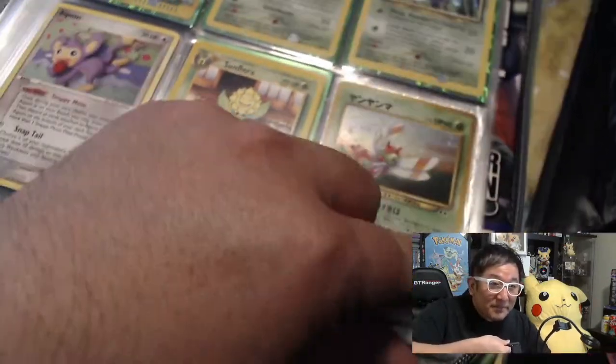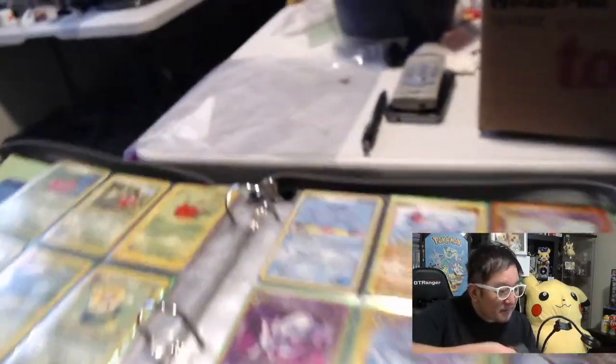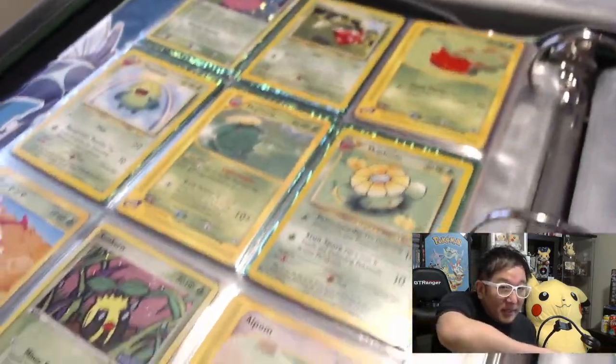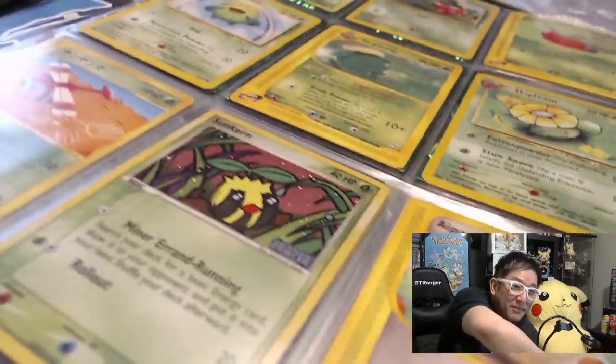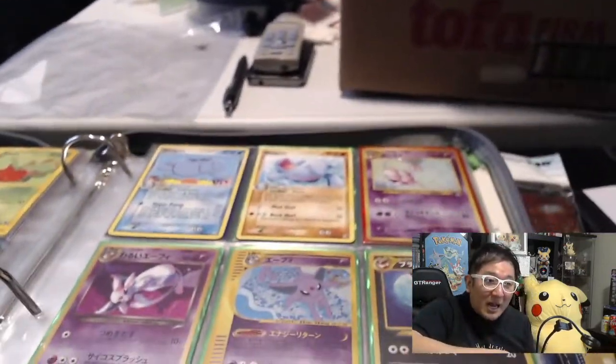I'm so corny sometimes. Jumpluff. Sunflora. Aipom. Hoppip, Skiploom, Sunkern. I like Sunkern. Sunkern's a cute Pokemon for me. Quagsire.